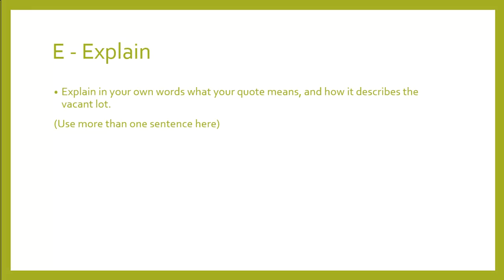E stands for explain. Now you need to explain, remember this is in your own words, what your quote means and how it describes the vacant lot. You're probably going to want to use more than one sentence to really give a vivid description about what exactly the lot looks like and why.